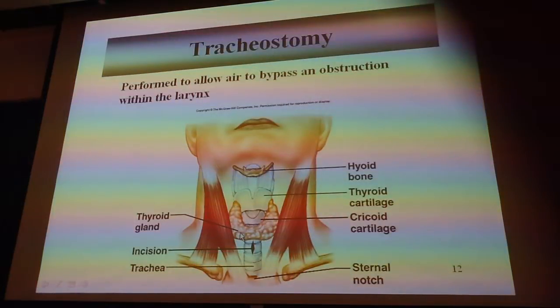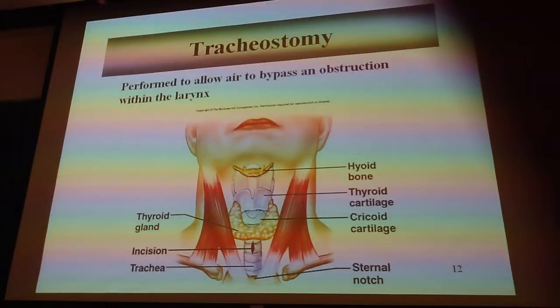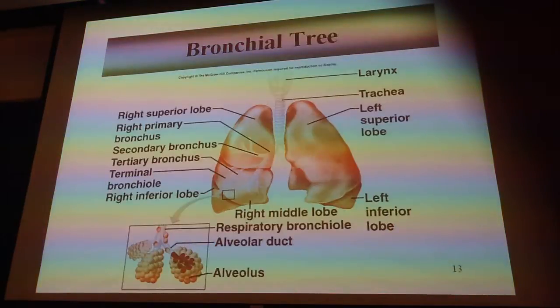Tracheostomies, you may have patients that you have to do a tracheostomy on. Just be aware that the tracheostomy is going to be put in the cricothyroid junction, just below the cricothyroid cartilage. And normally when you do a study on a patient with this, you just hook up your tubing to the trachea, you pinch the nose so that air doesn't come out through the nose, and then you can do your study like that. Okay.